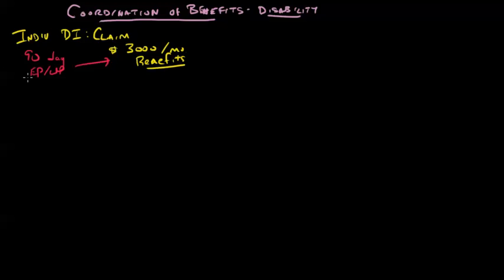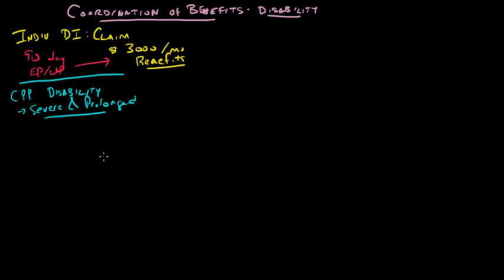Now, we know that it's quite likely, if you've got earned income, that you're also paying into CPP, and that CPP has its own disability benefit. However, you have to have a severe and prolonged disability, and this is very difficult to qualify for. Severe and prolonged disability basically means that you're probably never going to work again, or at least you're not going to work for a very, very long time, and that your income is substantially reduced, generally less than about $10,000 a year. So you've got somebody who qualifies then for CPP disability benefits.